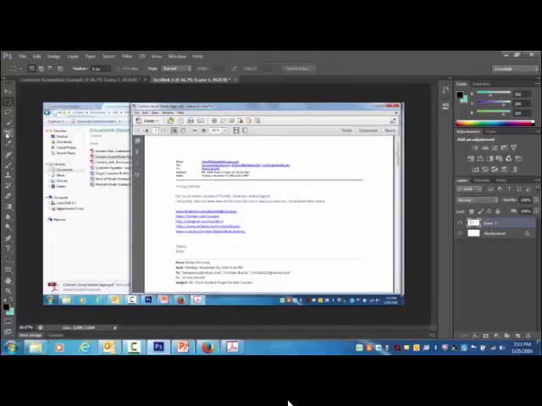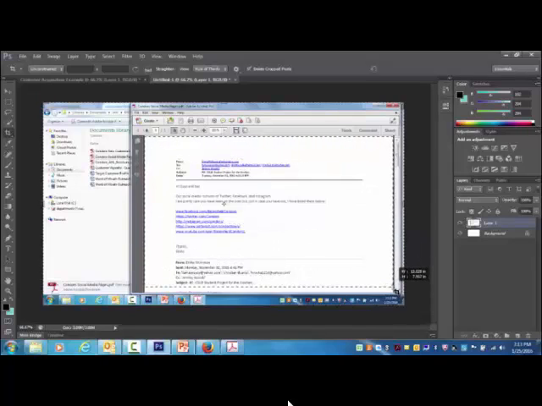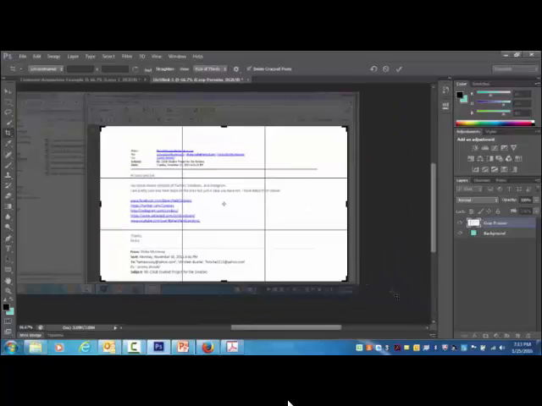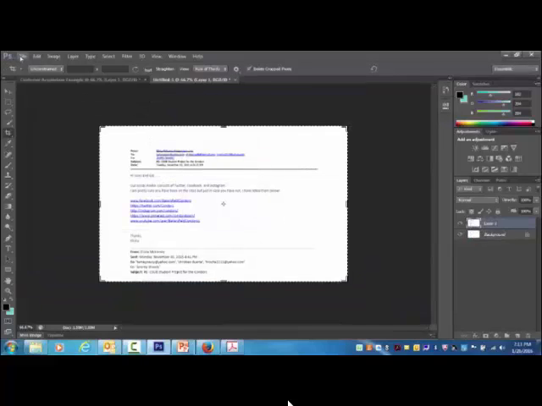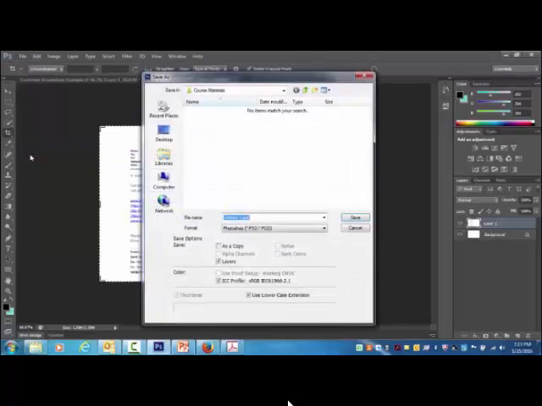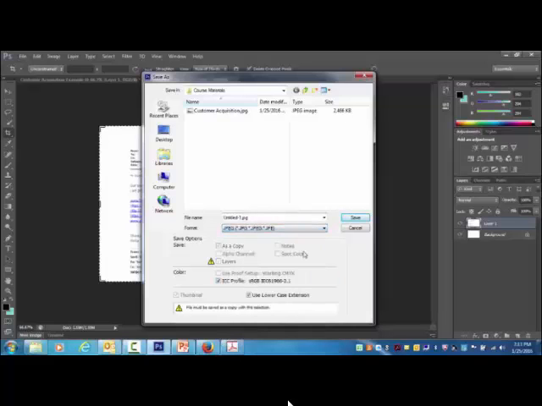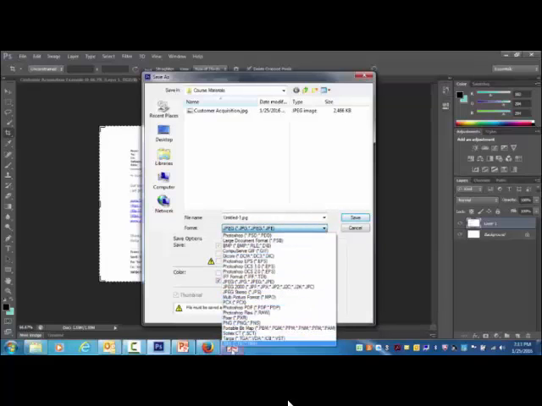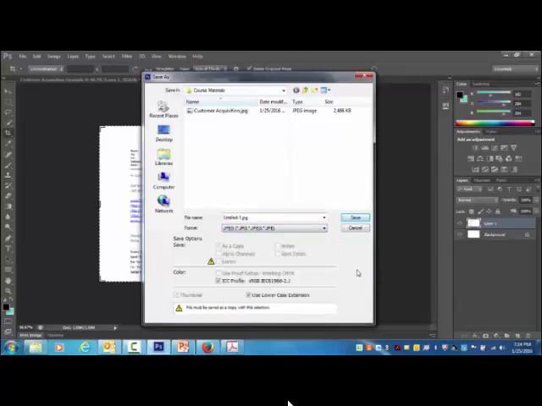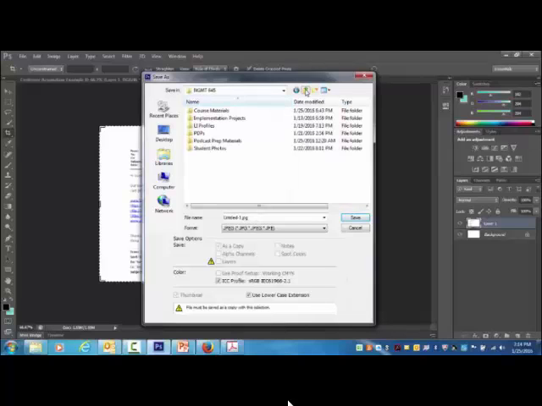Then we just need to crop that picture so we just have the email and nothing else. So you're going to click the little button that has the cross hatching right angles, highlight what you want to crop, and then just hit enter, and that creates a document. Then you're just going to save that as not a Photoshop document. You're going to save it as a JPEG file. Sometimes you may want to save as a PNG file or other type. Default option, when in doubt, save as a JPEG file.